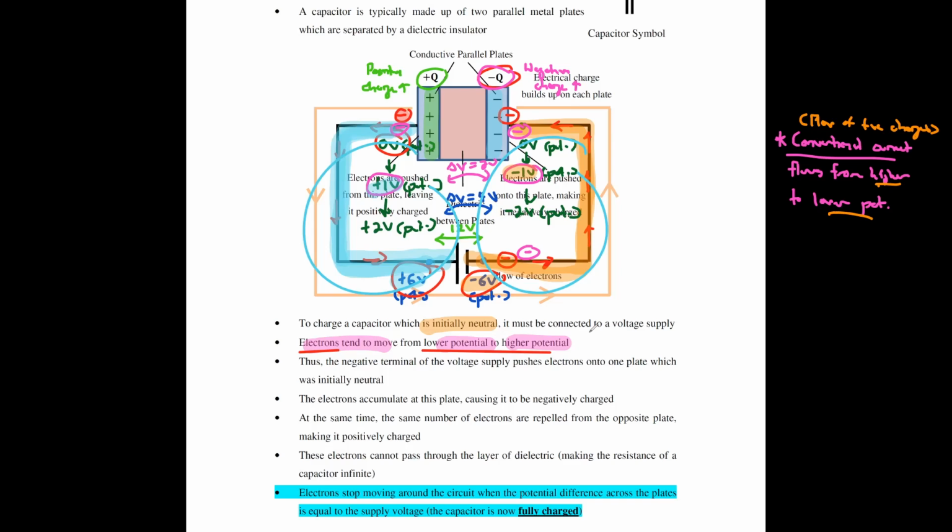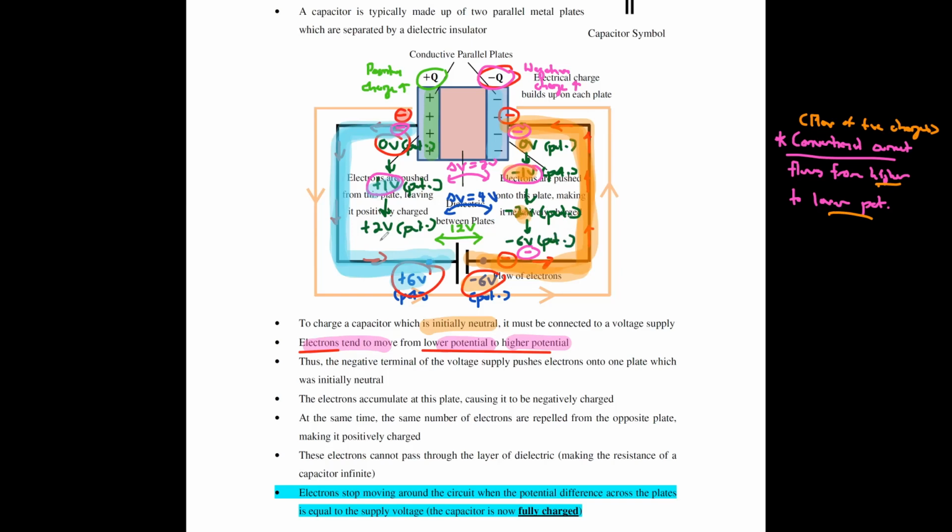So electrons will get continuously pushed towards one plate and then repelled from another plate. So this process will actually continue until such a point where your potentials on both sides are equal. So you can see from here just now, when you push an electron along this orange side here, the potential becomes more and more negative. So it went from 0 to -1 to -2. You can imagine that if you keep on pushing electrons, you will eventually reach -6 volt potential.